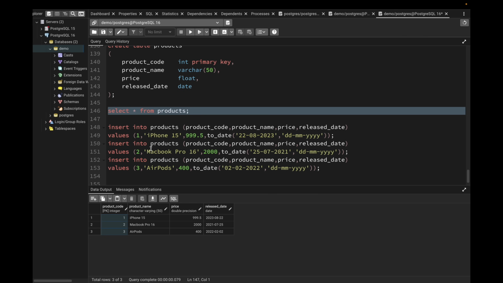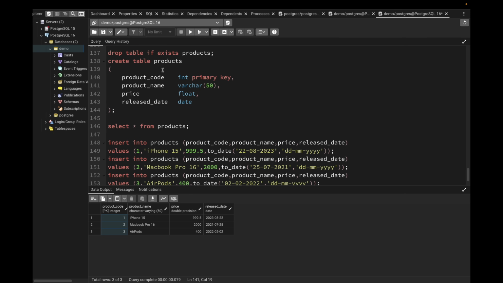It's a pretty basic constraint to understand, because if you want a column to have unique values and non-null values, then when you're creating the table, you can just declare that particular column as a primary key column. Okay. Now you can also use the alter command to make a column a primary key, but of course, I'll not be showing all that. You can Google the syntax for that. So this is one of the syntaxes of how you can make a column a primary key. There's another syntax as well.